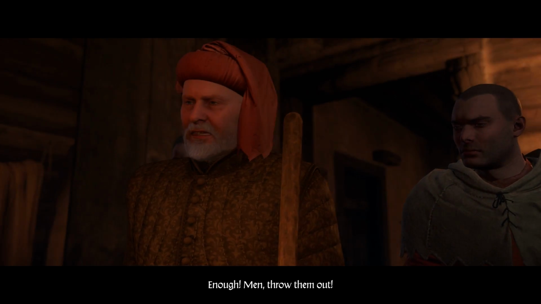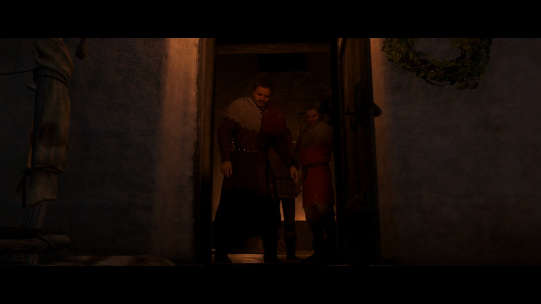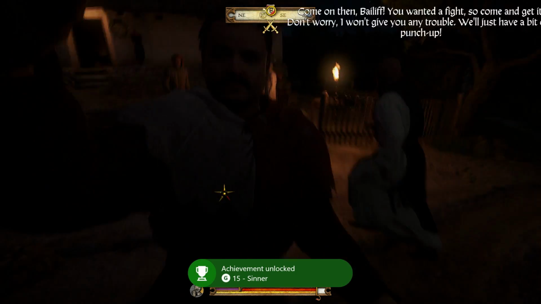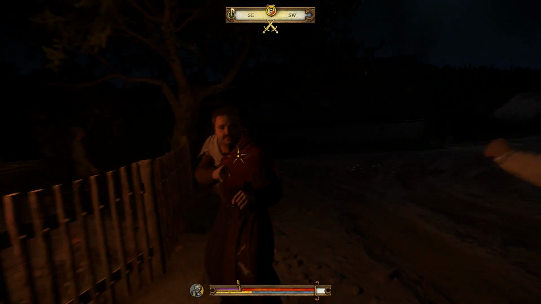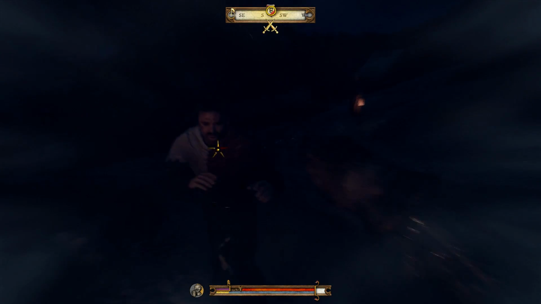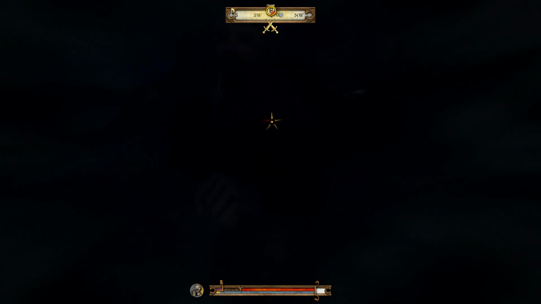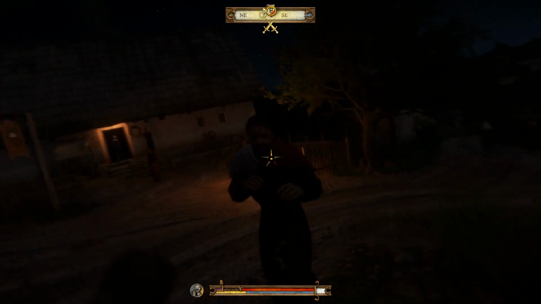Enough! Men, throw them out. Oh. You looking for a fight? Henry, back me up. Oh, here we go. Drunk fist fight, is it? Woohoo! Easy. What's up? Don't weaken yourself. Ow! Oh dear. Oh, naughty you. You'll get one more. Oh. Come here.